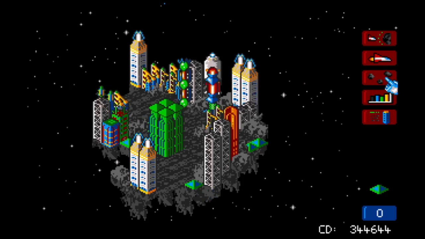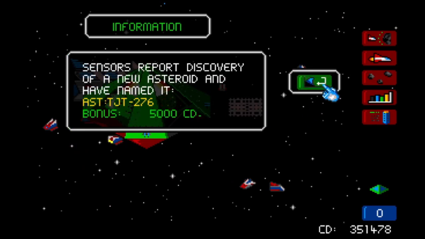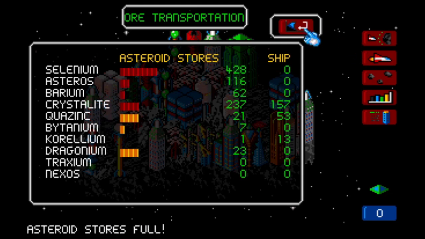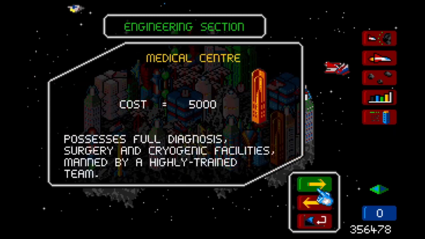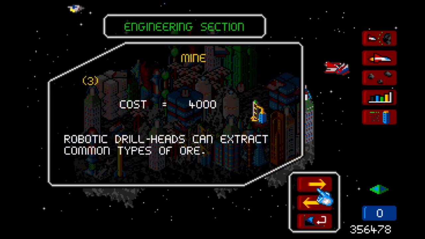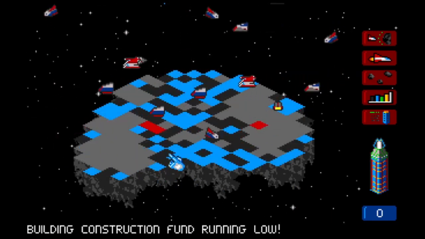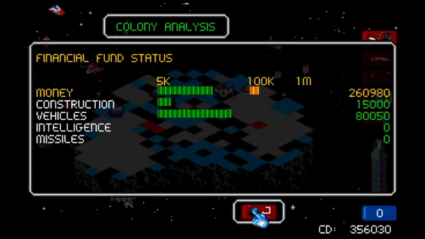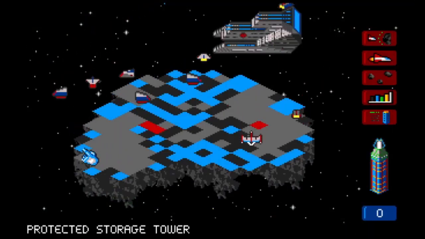Right, so this one. Asteroid discovered. Awesome, right. Gonna unload here. Never mind. Actually, I should. If I'm going to, this is gonna seriously be the drop off point then. Let's just build another one. Security report. A tracker building armor, right.